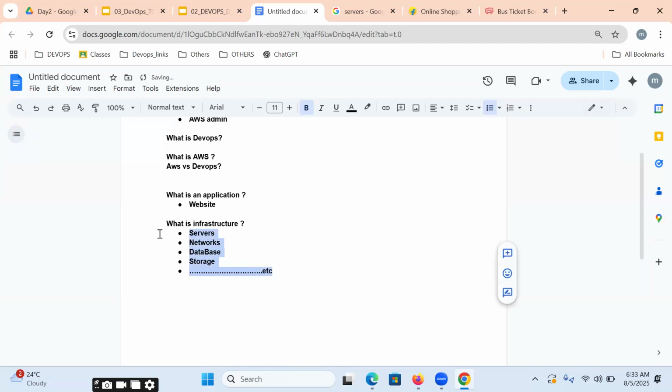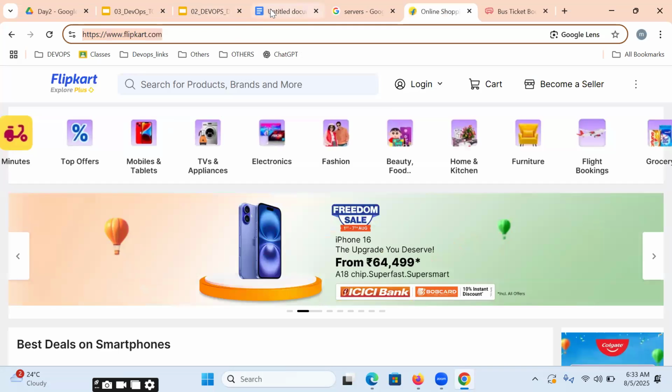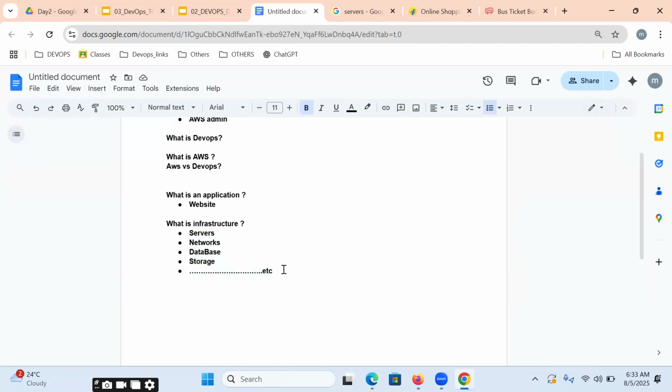These are the major infrastructure required for deploying and maintaining our applications. Clear, understood this very clearly.